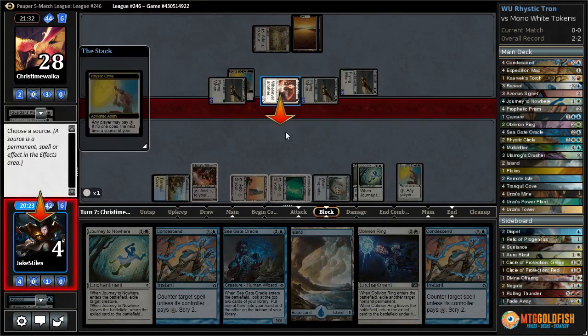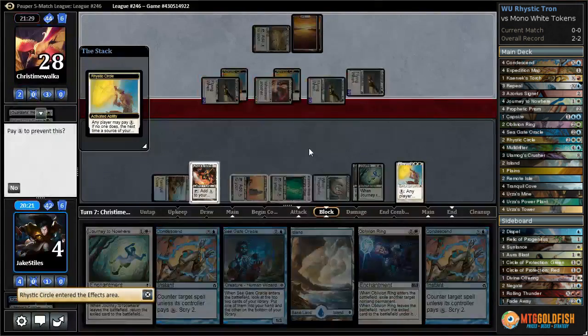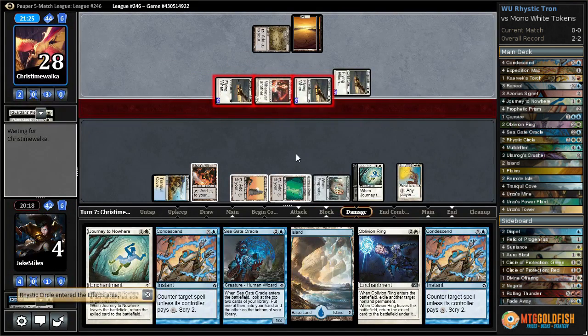They're not paying this time. Get rid of the second attacker. And getting rid of this attacker. So we're not going to take any damage from attackers this turn. That's good. And let's see what our opponent does in their second main.